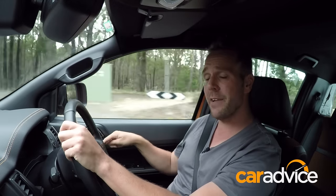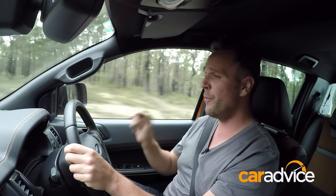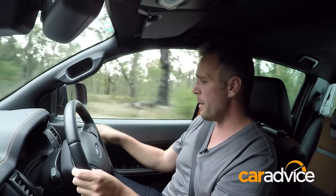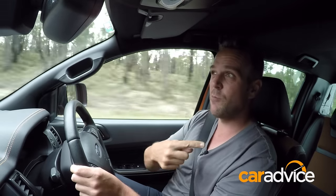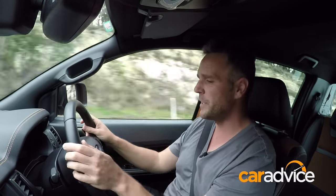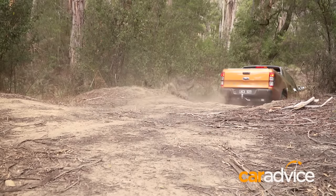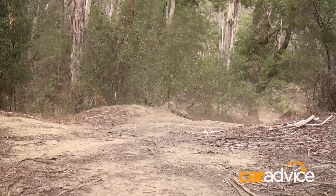Plus, there's a button down near my right knee. I've got no idea what it does. I've been pressing it on and off, nothing lights up on the dash, nothing changes in the car. But because it's down there, I can't actually see what it is. I know what it is. It's the light in the rear tray, by the way, just before you jump on the comments. But it is very hard to see, and something obviously that you'd need to familiarize yourself with before driving the Wildtrak for any great distance.